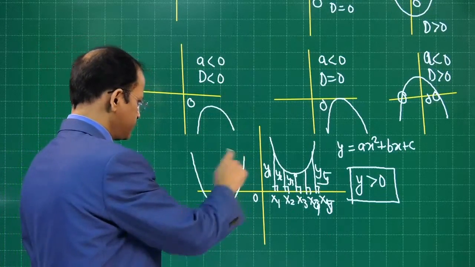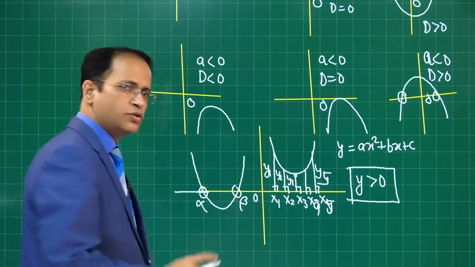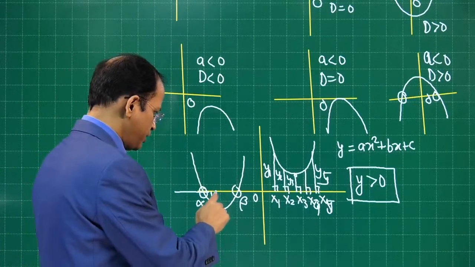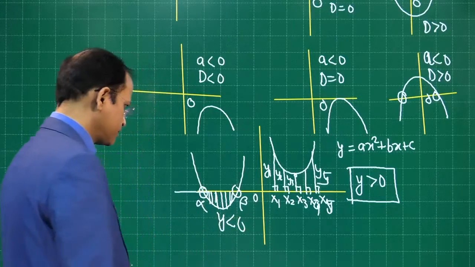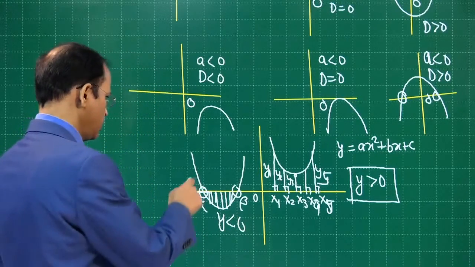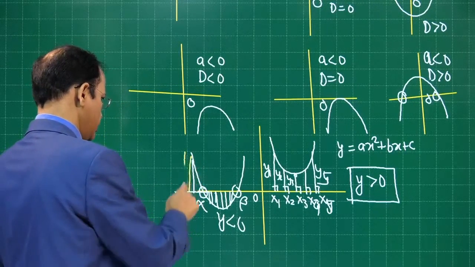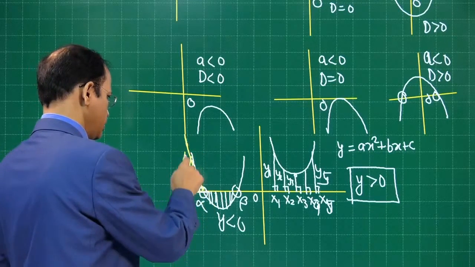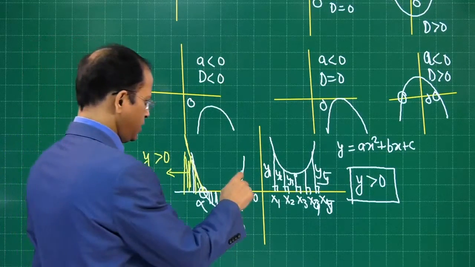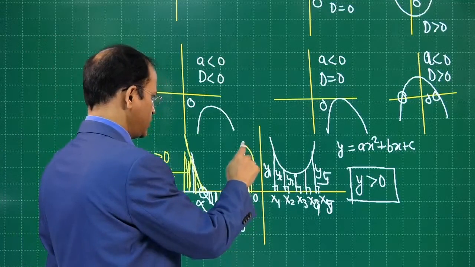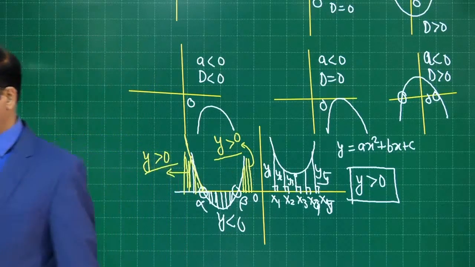Suppose you have been given this. So from here to here, suppose we have been given alpha and beta, these two roots. So let's understand. From here to here, the value of the quadratic polynomial is always negative, right? Okay. Now, when you talk about less than alpha, this part, the graph is moving above now, so this is going to be very positive, right? So y is always greater than 0. You got it? Similarly, if I talk about this part, greater than beta, we have y always greater than 0, students.